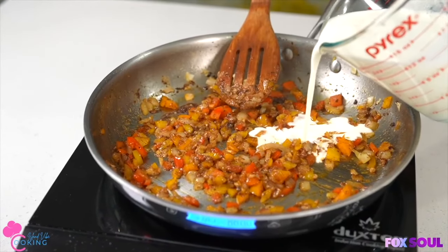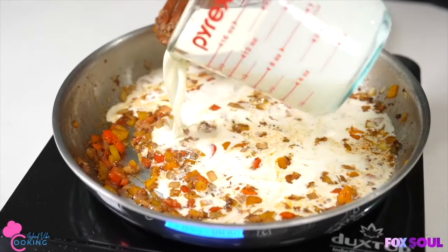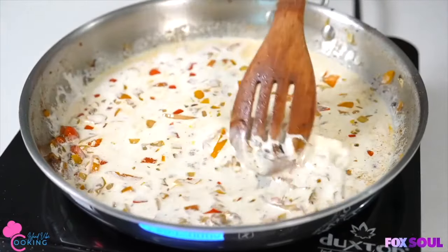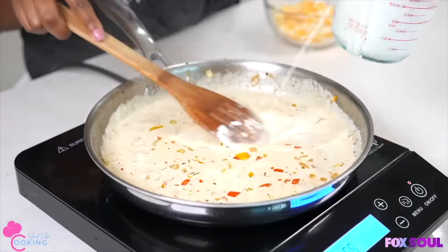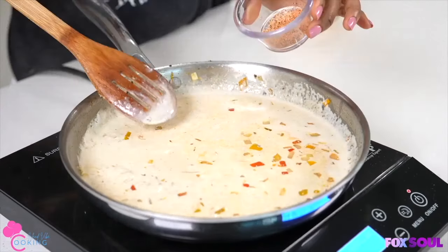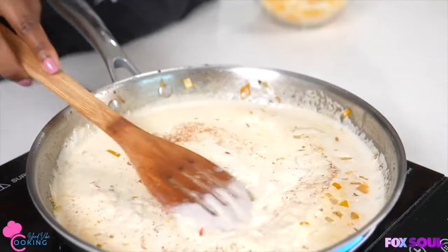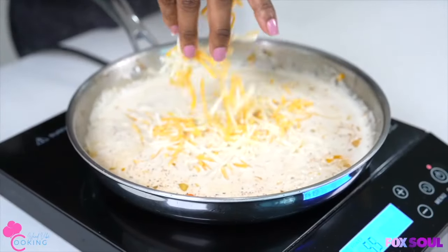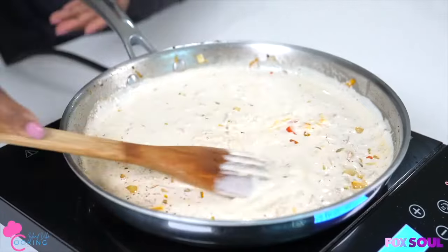Next, we're going to add our heavy cream. Also, I am going to season this a little bit. I'm adding some Cajun seasoning because I needed some more flavor, you know? And then you are going to add some cheese. I'm using Colby Jack cheese. You can use cheddar cheese.